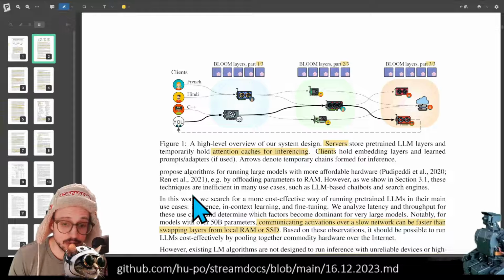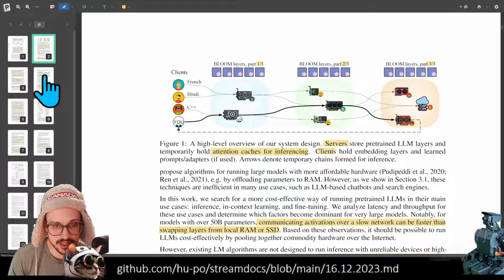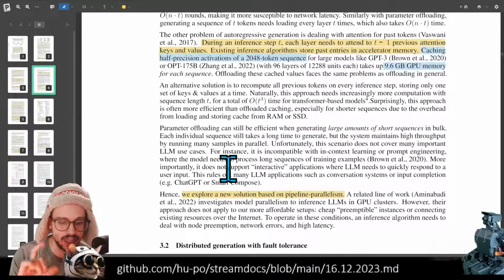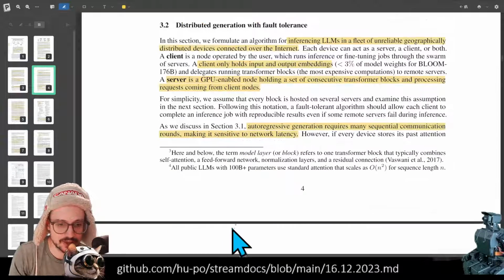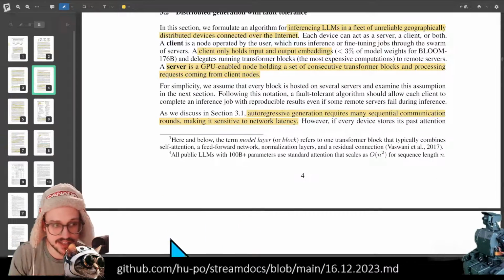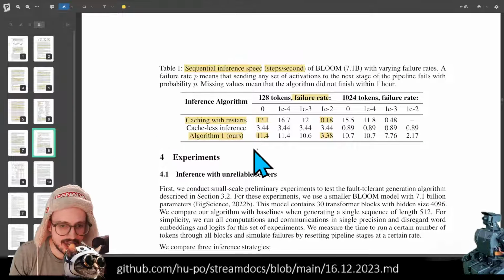Okay, the thing I don't like about this is that it's basically very inefficient, right? So the problem with this is that each individual client has to keep track of all these intermediate things. It has to be constantly sending out intermediate activations. It has to be constantly maintaining this list of the servers and which ones are good and which ones are fast. And all that overhead actually results in slower inference.